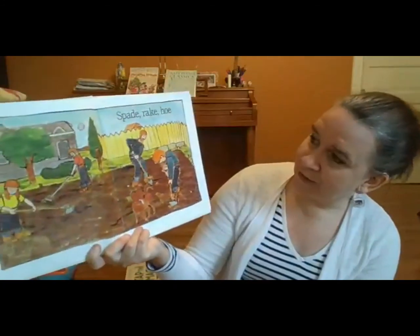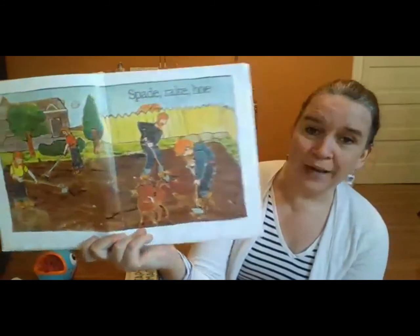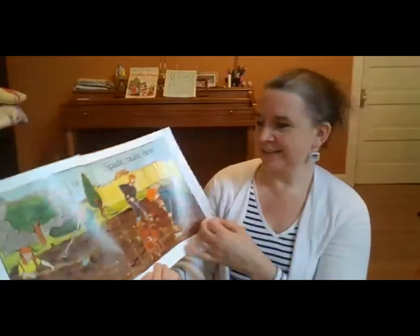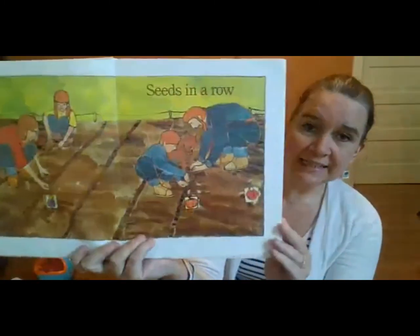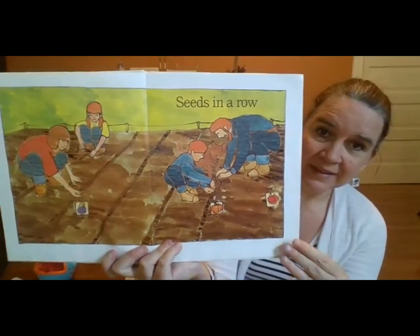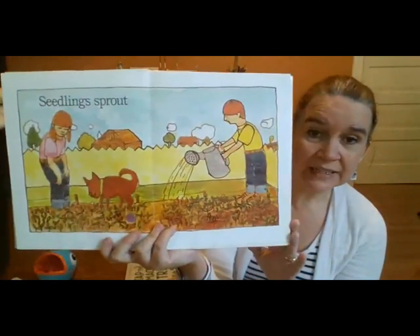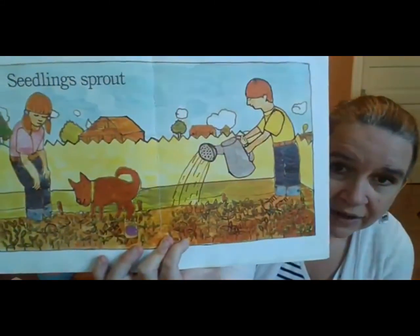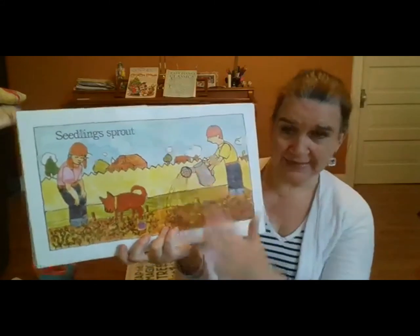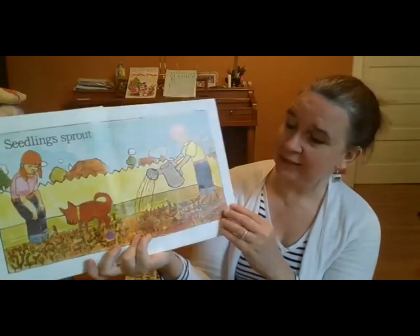Here they are. They're getting their garden ready. I did that over the weekend. It was hard work. Spade, rake, hoe. Seeds in a row. They're planting seeds. Seedlings sprout. That means that the plants are growing. And they're watering the plants, the seeds and the plants, because plants need water to grow. And they also need sunlight.